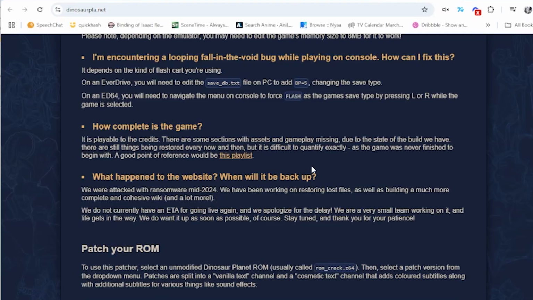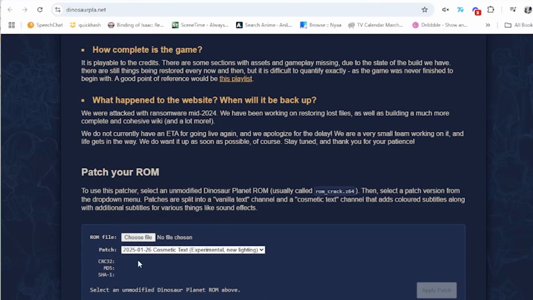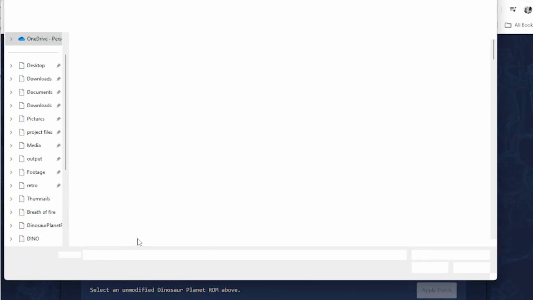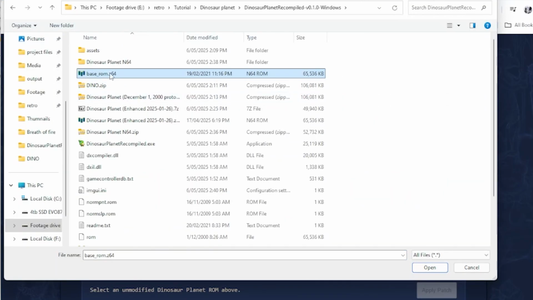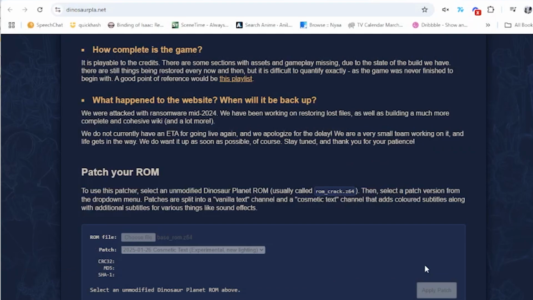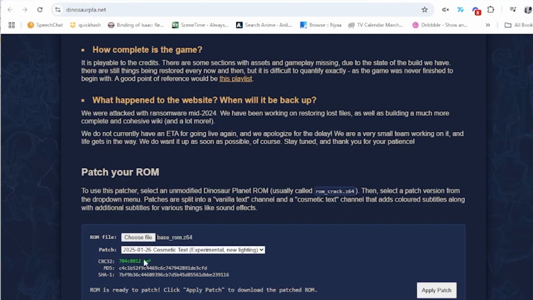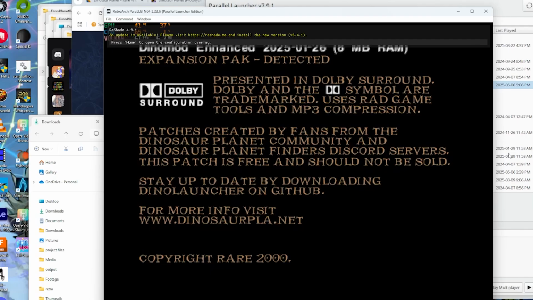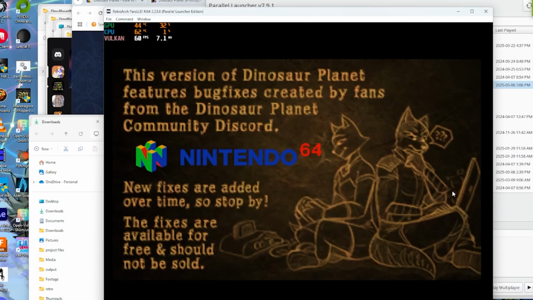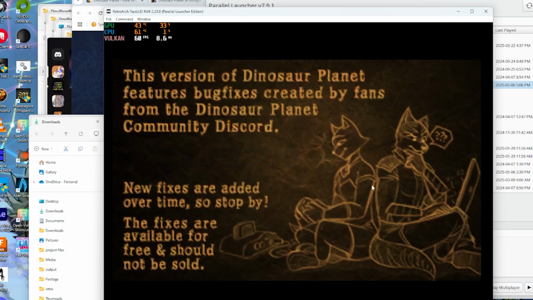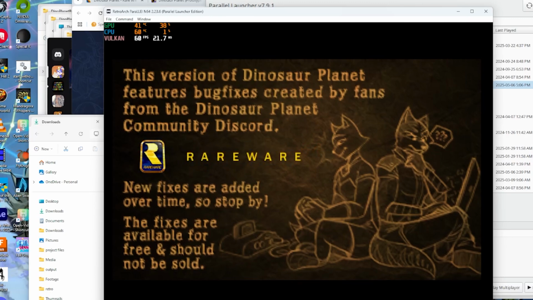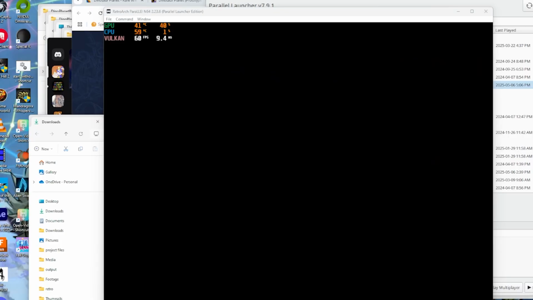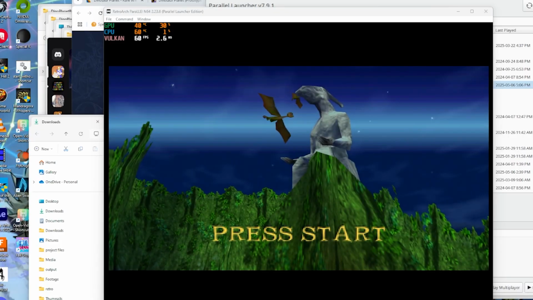But this is definitely a much better way to play it, and they have a thing right here for us to patch the file. All we have to do is choose our file. Here's our Dinosaur base from right here. We choose this file here. It will then look at the MPD, check it all out, and then we can apply the patch, and that will give us the file right there, and then we can play the game right from Parallel Launcher. Now, I think this is a much better way to play it. As you can see, we've got some shakiness going on, but depending on which version of an emulator, you'll get different results with this version of the game on how it looks and which textures load, which textures fail, and how the game actually works.